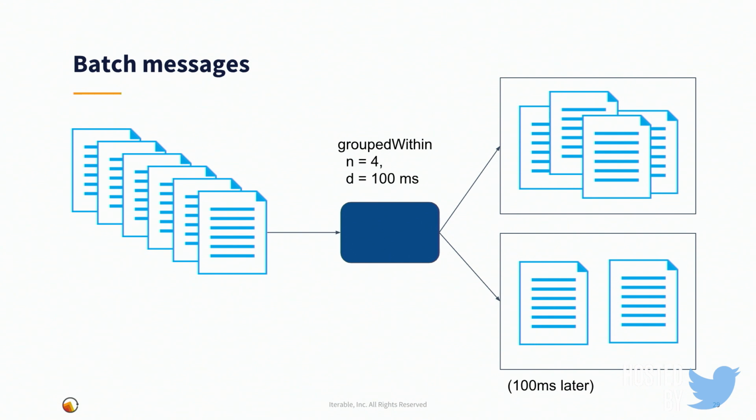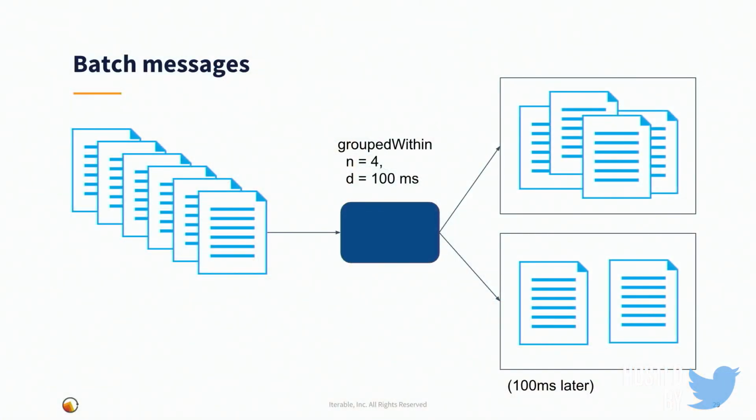So next we want to batch these messages for indexing into Elasticsearch. And we use a really nice Akka Streams helper called groupedWithin, which allows us to batch elements based on a batch size and a timeout. So for example, if we set groupedWithin to be size 4 with a timeout of 100 milliseconds, and 6 messages come in as a burst, and we don't see any messages for a few seconds, then we get out a batch of 4, and then the other 2 would go into another batch that would be sent off after 100 milliseconds.